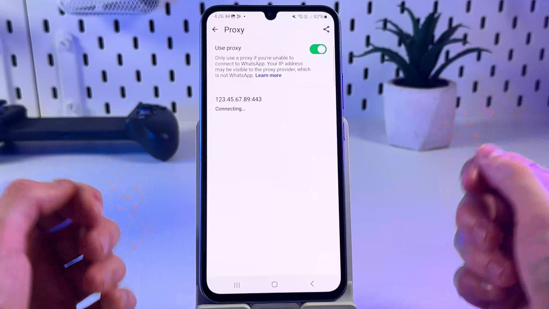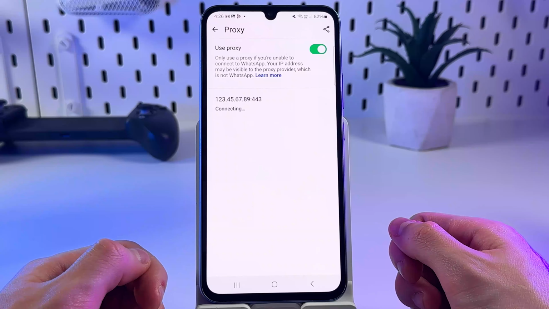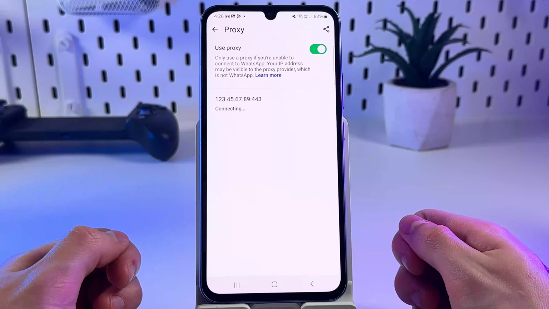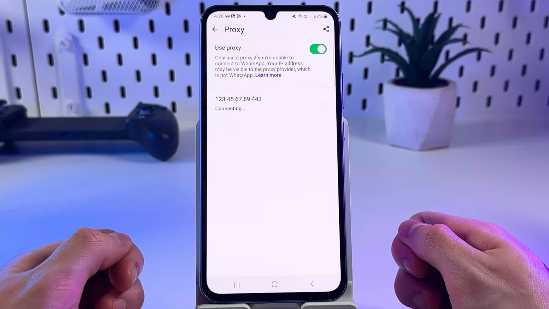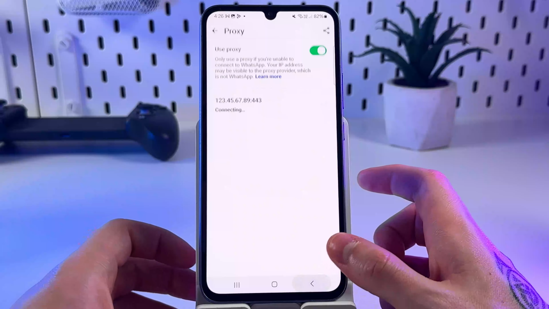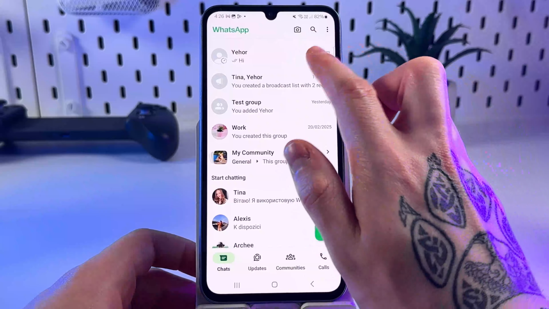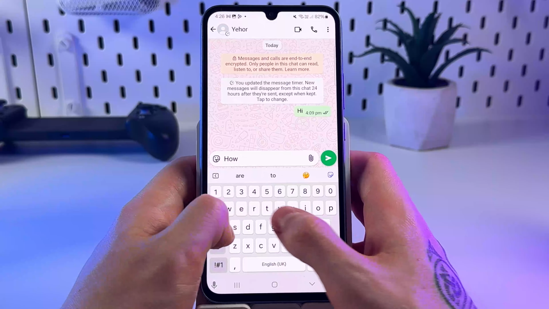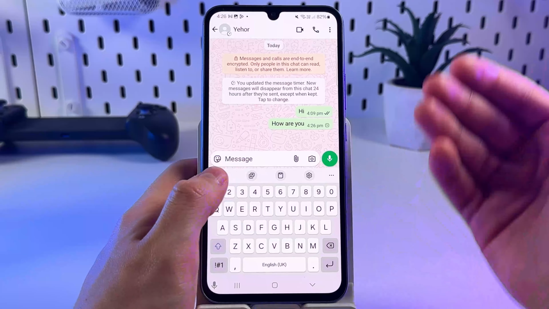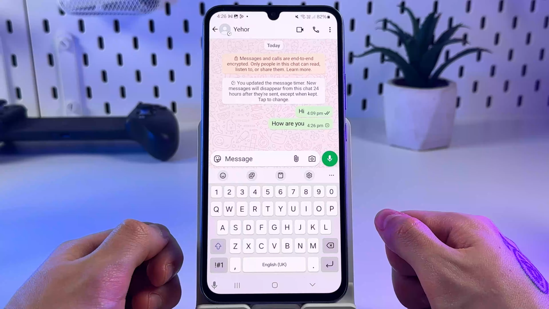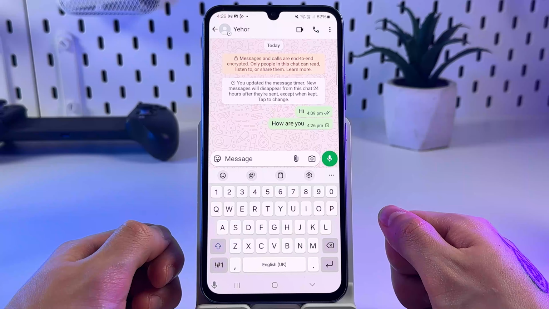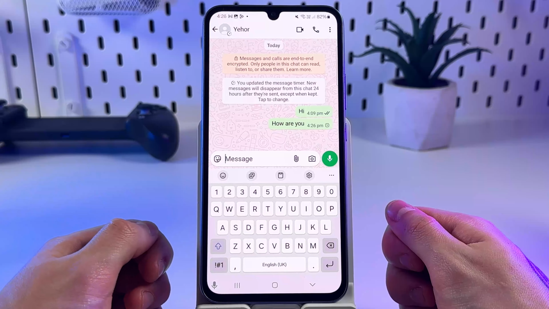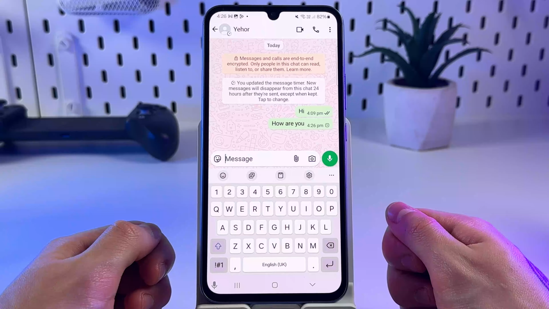You can also check how it works in the chat. So now WhatsApp uses only your mobile data, and when you're not using mobile data, the messages probably won't be sent. So open any chat to try this out. Type in any message and click send. And as you can see, it will not be delivered. So even when Wi-Fi is on for all of your other apps, WhatsApp will not use it.